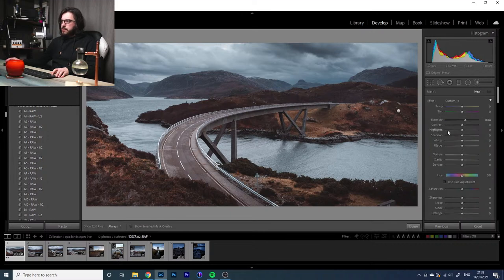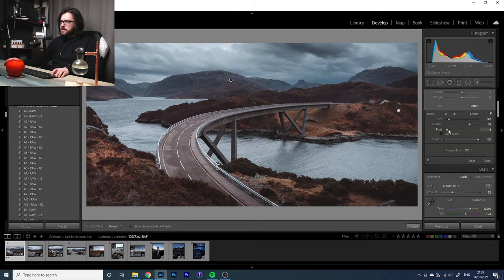Right, getting another brush. Exposure up a little bit. But I'm also going to increase the whites. I'm also going to increase the clarity. And in this one, I'm going to start painting it over the mountains. I'm also going to increase that flow a little bit just so I can paint it in quicker, because I want to try and bring out a little bit more detail on those mountains behind. If I just turn that one off and on, it's only a small amount, but look how much of a difference that's making on all these rocks. They're being carved out a lot more.